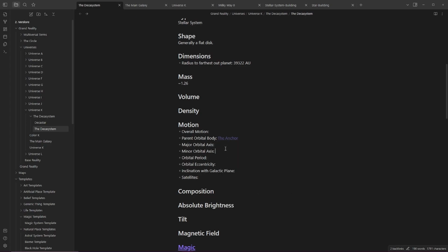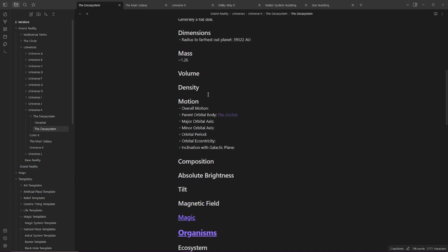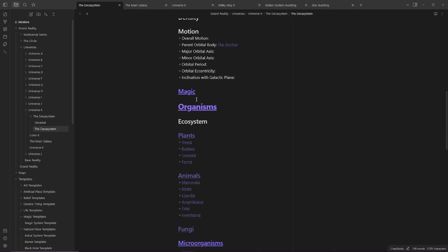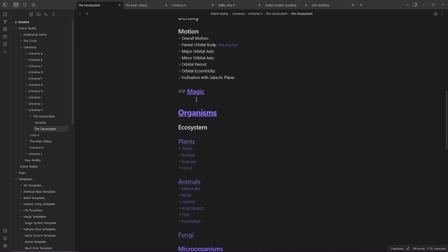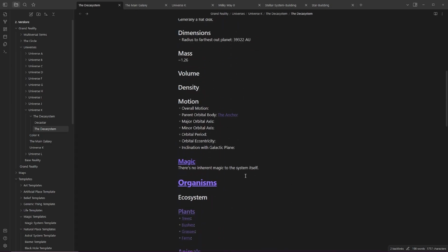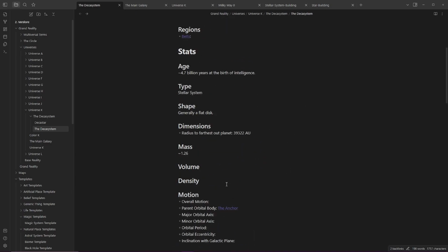And then these axes, I'm going to have to figure out at another time. Satellites, the system itself doesn't have any satellites, so that's not applicable. And actually, I'm going to get back to this section in a moment, but I'm just going to deal with this stuff. All of these things aren't really applicable to a solar system, so I'm just going to delete them. Magic, there's no inherent magic, but I'm just going to clarify that. So there's no inherent magic to the system itself, and then the rest of this stuff, not really worth getting into since there's no organisms yet, there's no civilizations yet, stuff like that.